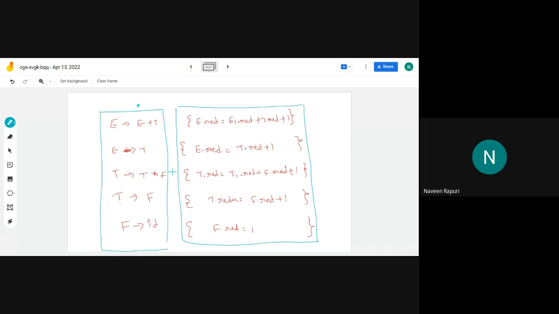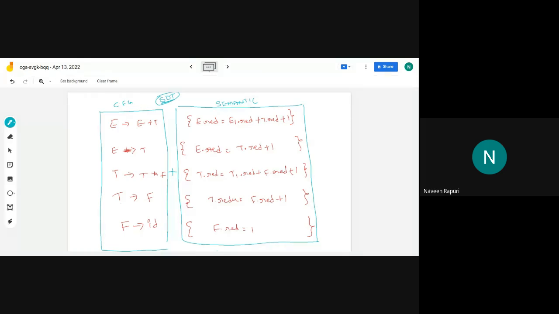By adding these two, we can call this SDT. SDT is nothing but context-free grammar plus semantic rules, which is syntax directed translation.